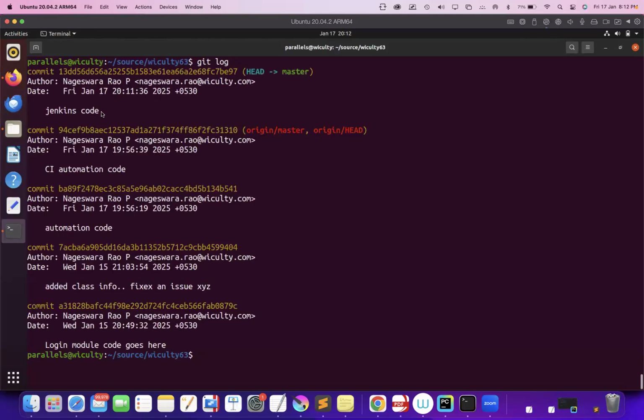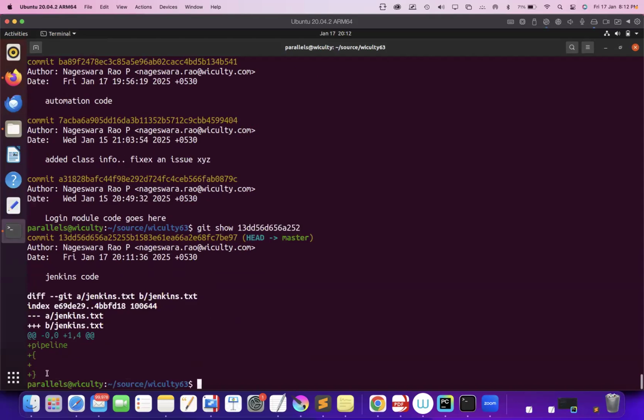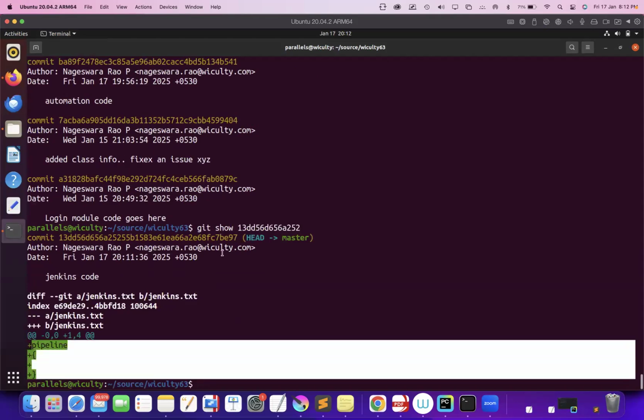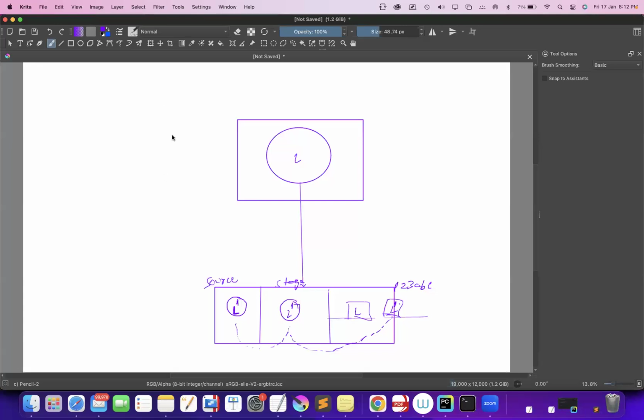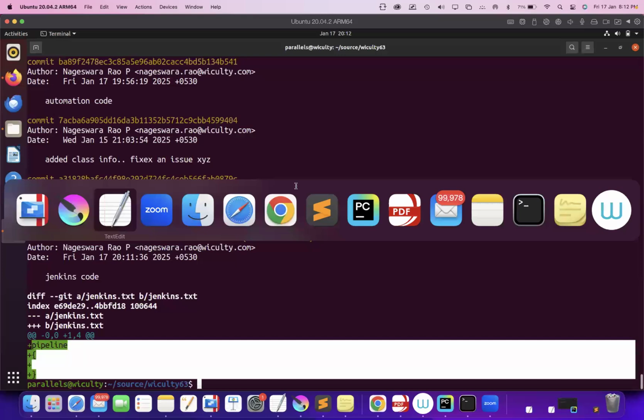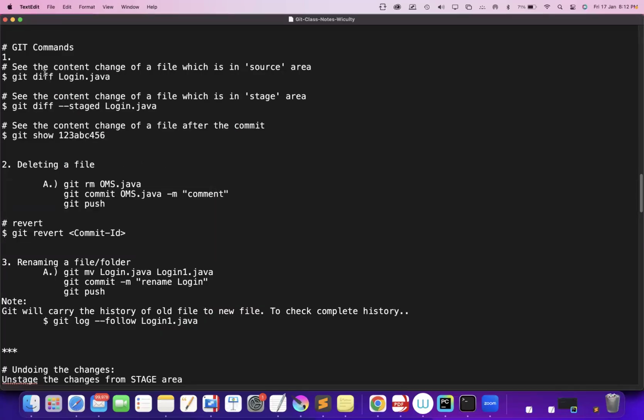And if you want to know the content changes, you know, right? Git show commit ID. See this. So if you want to list the content changes of the file which is in source area, git diff -f staged, git show. These commands are also very useful for us. Git diff staged show.